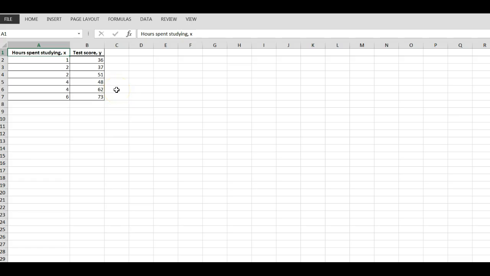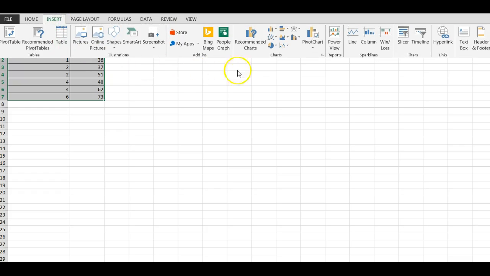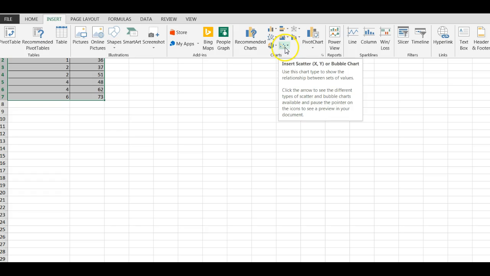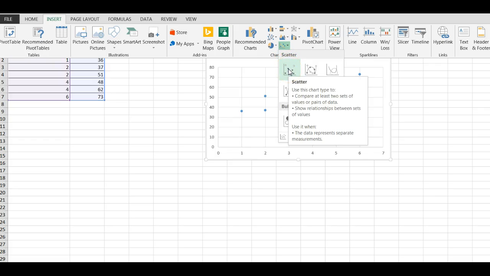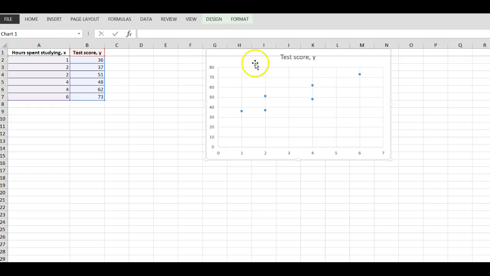All right, now to get the equation, first of all, we're going to get a scatter graph. I'm going to left click, drag and cover all of the data, including the labels, the hours spent studying, test score. Then I'm going to go up in Excel to insert, and I'm going to do a scatter plot. It's the one that looks like it's got lots of little dots there. So I'm going to click scatter plot, and then I'm going to choose the top left one in my case. It's the simplest one.